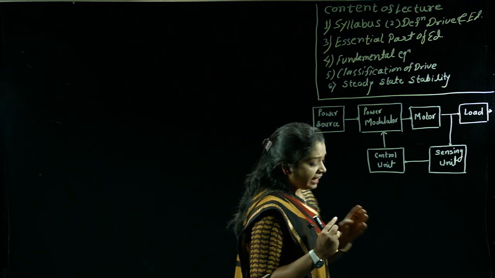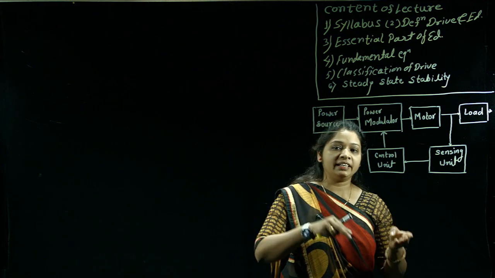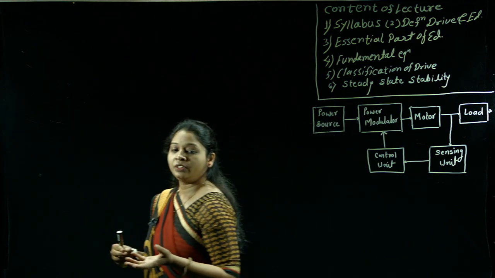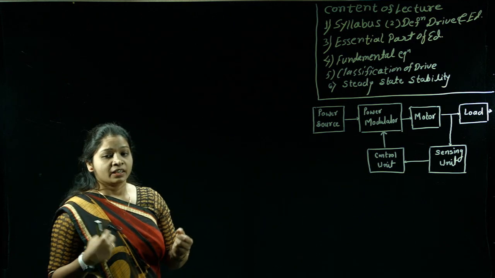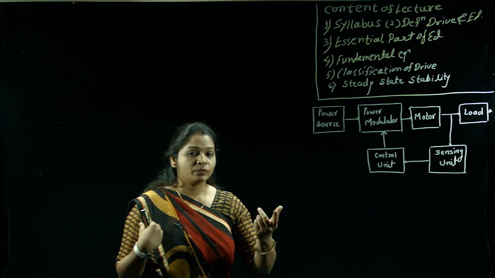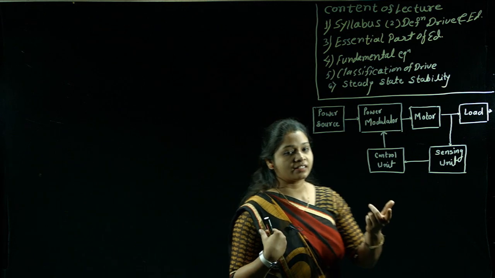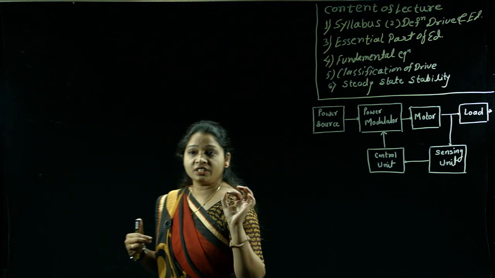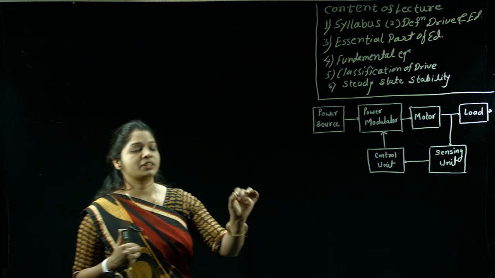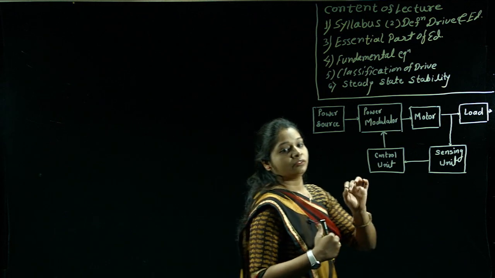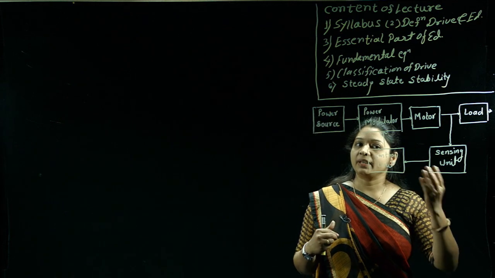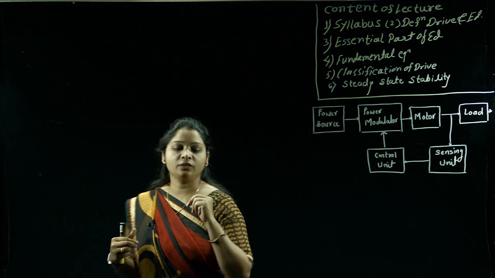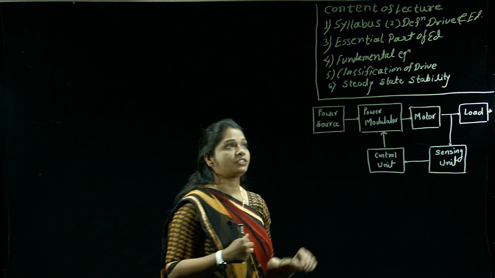Electrical energy is converted into mechanical energy, and that can be done by a motor also. But what is the new thing in the drive? The new thing in drive is that it provides the control to the system. So the electrical drive definition is: a form of machine equipment designed to convert electrical energy into mechanical energy and provide the electrical and electronics controller.